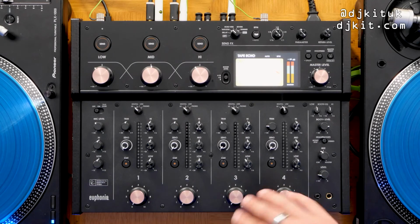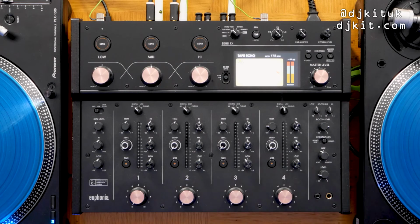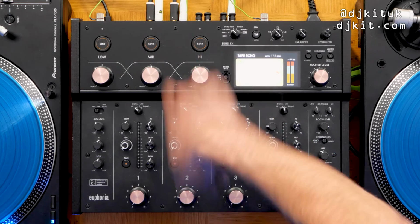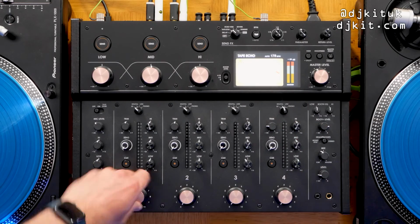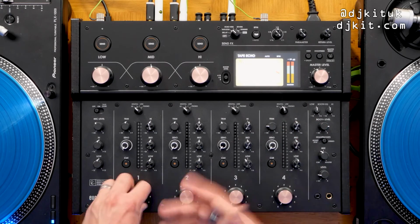So guys, I am going to leave it there. Please let me know in the comments, are you a Rotary mixer fan? Have you ever mixed on a Rotary mixer, and how do you find it? Do you find it difficult? It's obviously a different way to work, right? If you're used to channel faders and stuff. But the tension thing, I think, especially if you're a choppy DJ, makes it better to mix and stuff like that. But I do find that with Rotary DJs, they love a long blend. Do you know what I mean?